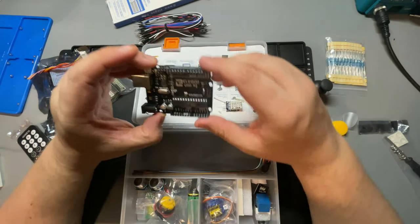So, let's plug this in and see what happens. You ready? We have green, blue, to red. Excellent. Oh, that's really nice.